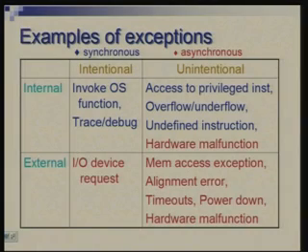Now let us look at this slide, which lists a few common causes of exception. This will give you a reasonable picture of what we mean. I have tried to classify all these depending upon whether they are internal or external; secondly, whether they are intentional or unintentional; and thirdly, whether they are synchronous or asynchronous. The first row corresponds to internal events and the next one corresponds to external events. Column-wise, this column refers to intentional events and this one refers to unintentional events, and color-wise I have tried to distinguish between synchronous and asynchronous. You will notice that a variety of combinations exist; one characteristic does not necessarily imply another. So let us go over these one by one.